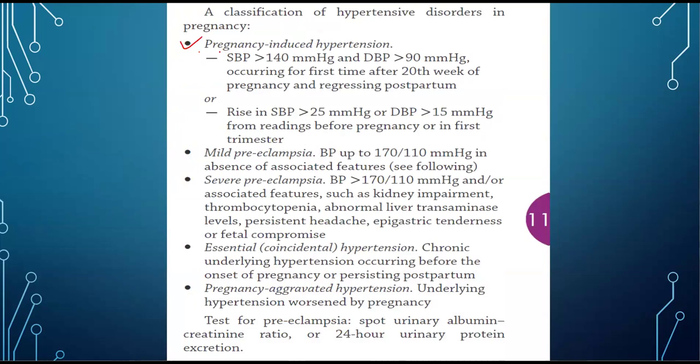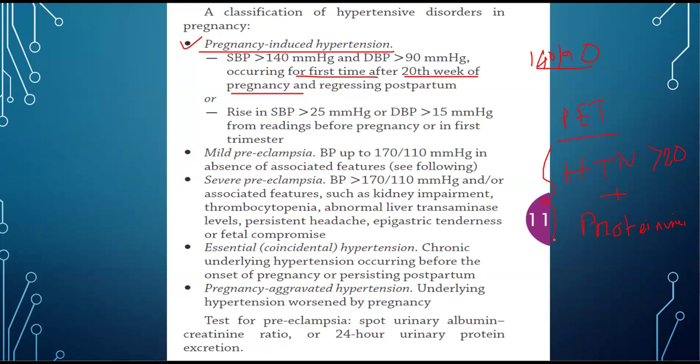So that's what we have written in here, pregnancy-induced hypertension. If a patient gets hypertension, which means blood pressure above 140/90, occurring for the first time after the 20th week of pregnancy, that's what we call gestational hypertension or pregnancy-induced hypertension. Now we know about preeclampsia. A preeclampsia patient will have hypertension after 20 weeks of pregnancy, plus proteinuria. That means they will lose protein in their urine. That's the time we call it preeclampsia.